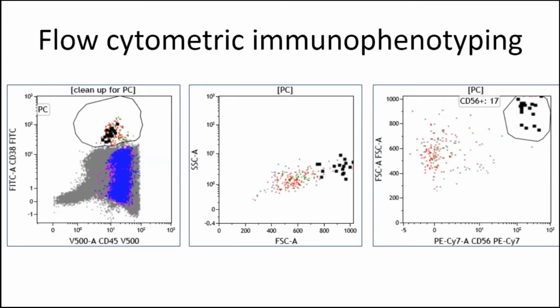So you may notice that there are some different color schemes going on here. We can color each population by gate if desired. For example, if we want to see all the possible myeloma cells in relation to the normal plasma cells, we can color them black. And we can also make the event points larger in cases with rare events, which is why each black dot sort of looks like a giant pixel.